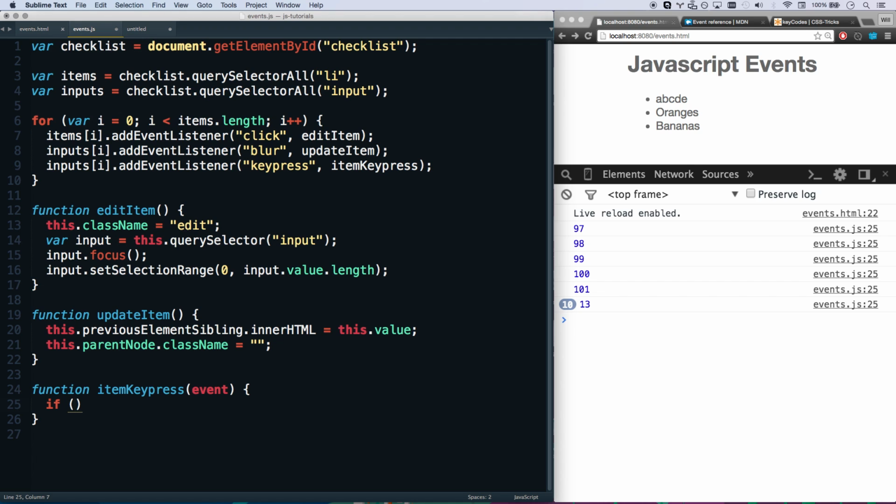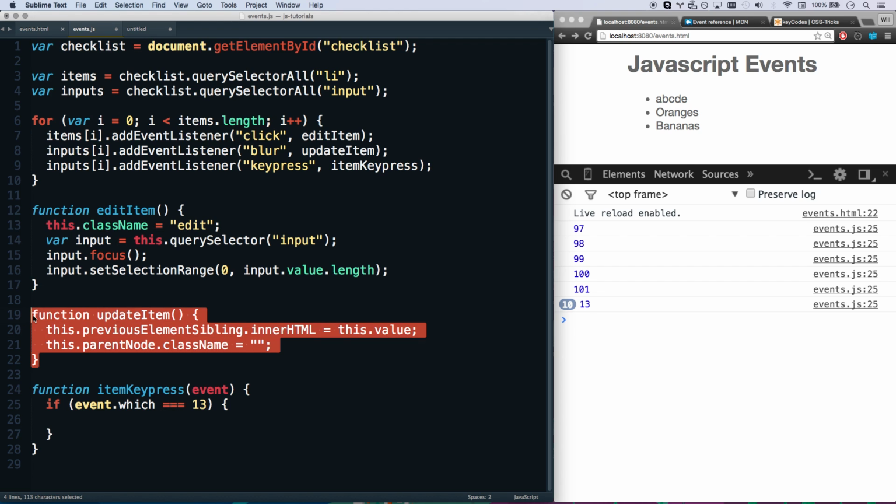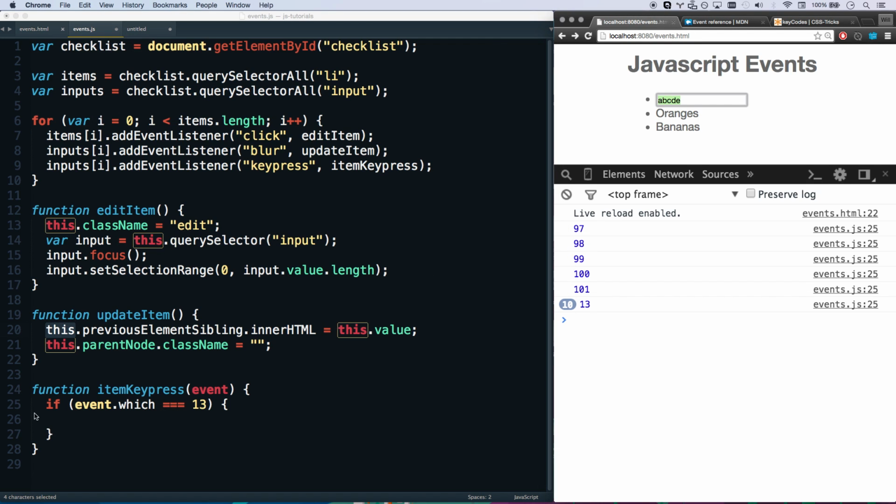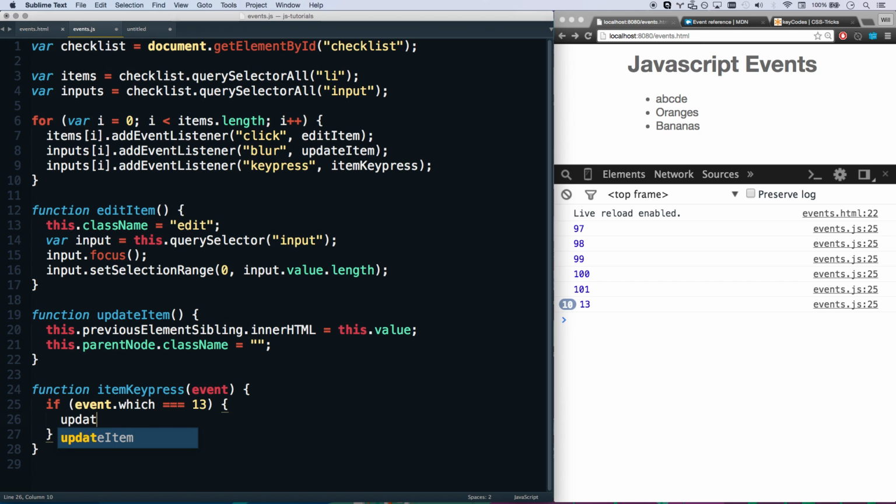So if, I know that feels like true programming to actually look up a key by number. If event.which equals 13, then we want to run update item, but we want to run it with this being the element that was clicked on, the this here. So we basically want to run update item, but we can't just run update item because then it won't know what this is. We actually have to run update item with this being the thing that got the key press of 13. So we do that by simply saying call. updateItem.call(this). So now it's going to basically run update item, and it's going to set this to be whatever I give it.